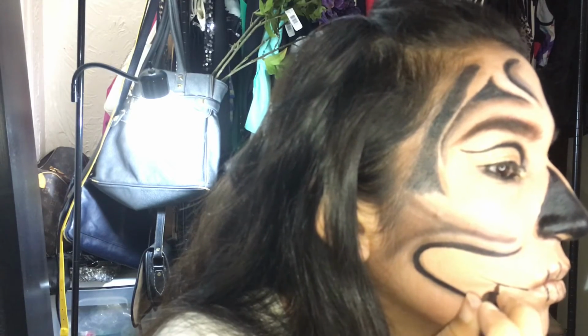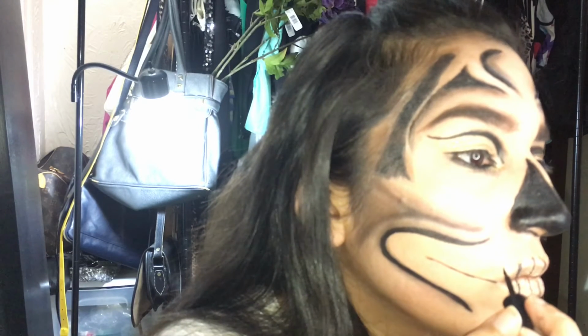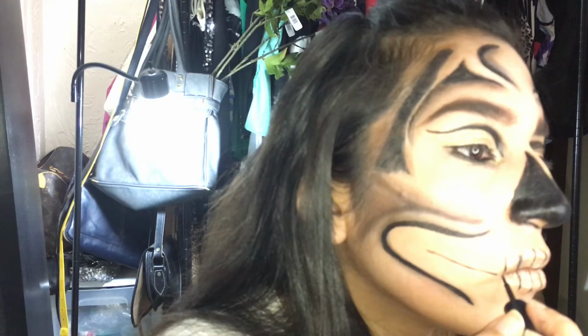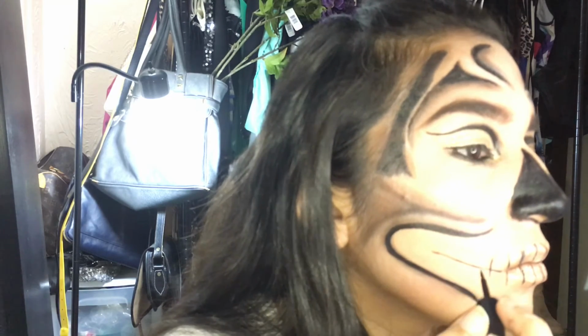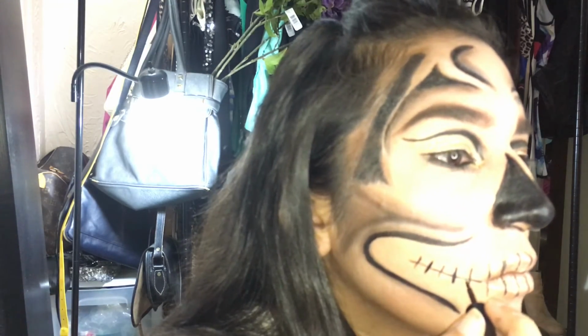Now I'm taking the liner and I'm drawing out a line from the edge of my lip towards the middle of the C shape. This is going to act as the line where the teeth are going to sit. So starting from the corner of my lip, I'm just drawing down straight lines going across towards the end.